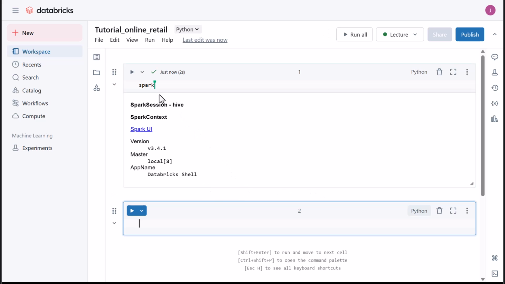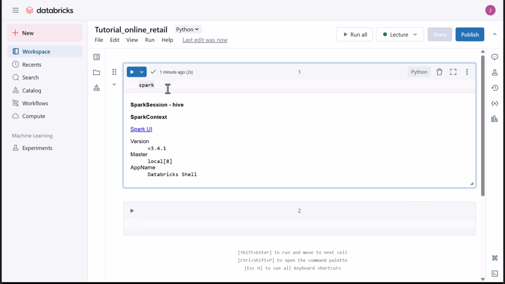By typing spark here, we can access the pre-configured Spark session in Databricks. The Spark object is automatically initialized in Databricks notebooks, and it serves as the entry point for PySpark operations. This confirms our Spark session is active. So let's load our dataset and start exploring. In PySpark, we have the DataFrame API. The DataFrame API is the primary tool for structured data in PySpark. It is similar to a database table or Pandas DataFrames. This DataFrame API is optimized for big data and supports operations like filtering, grouping, joining, and many more.